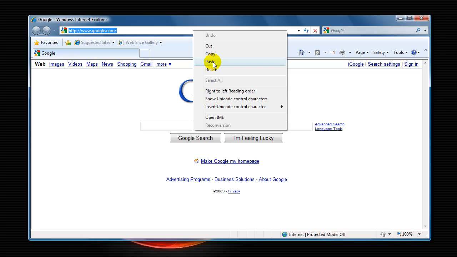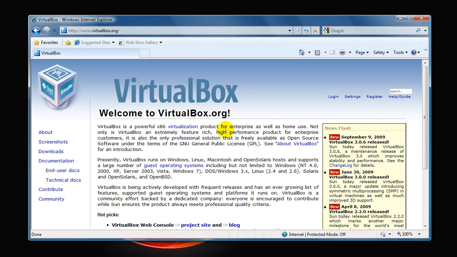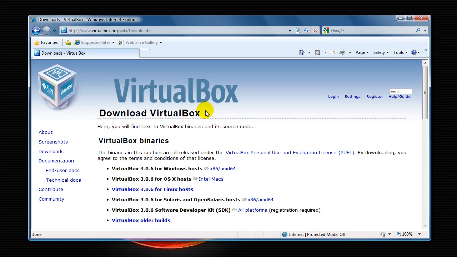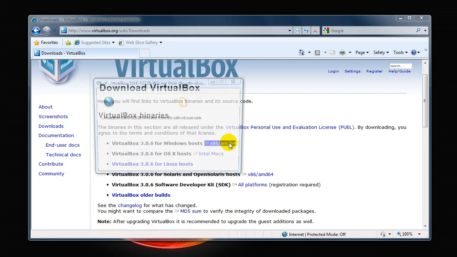So let's see what we got here. We can go to the website, virtualbox.org. There you go, and you can see screenshots and all those fun things about it. But we're just going to download it, for Windows, because we're doing this on my host machine. We're not doing it in a virtual PC because I'm not going to set up a virtual PC inside a virtual PC. I don't know if that works, and if it does, I'm not even going to mess with that. So we're just going to do this on my actual system.